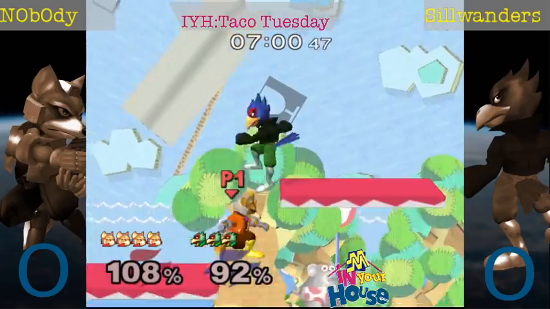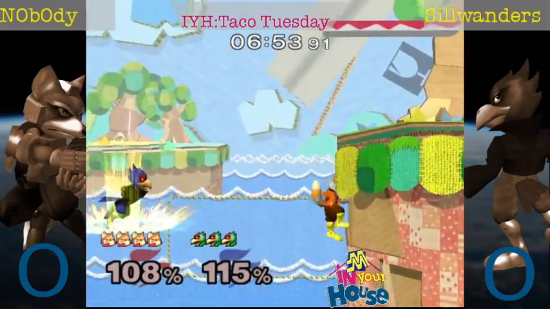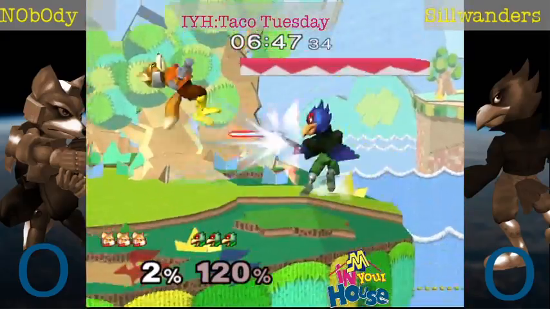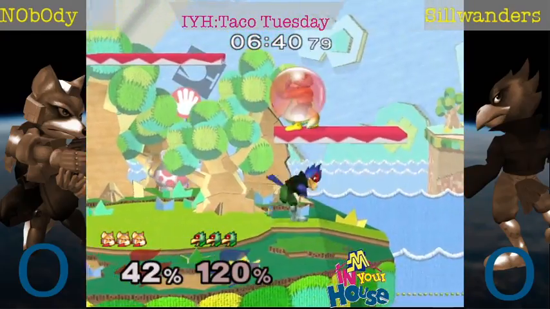Ooh, okay. Crouch cancel shine. Merry Christmas, Taco Tuesday. Oh, it's for the holiday, that's the real reason. Oh, nice tag. Oh, and he died. Nice. That's not a game one tag. All right. So he scar jumped, wall tech shine. That's pretty insane. Oh, scoop.